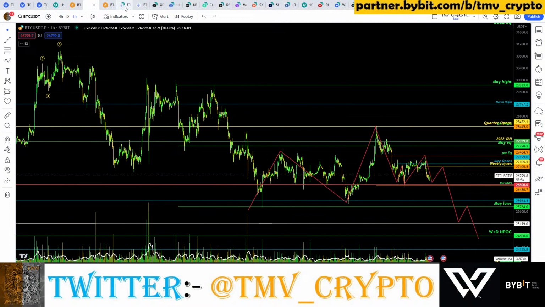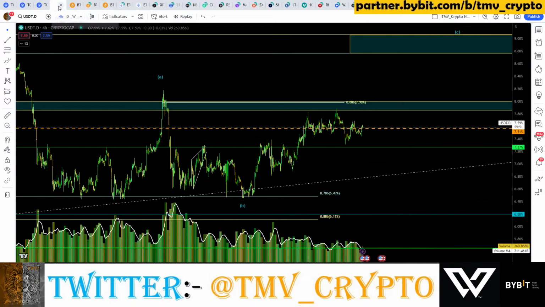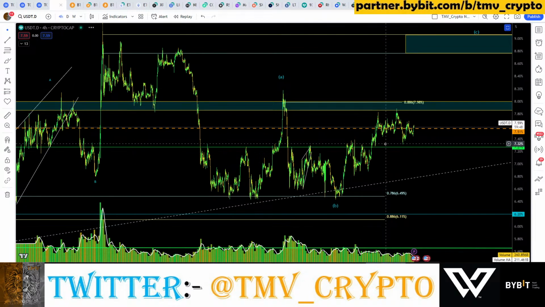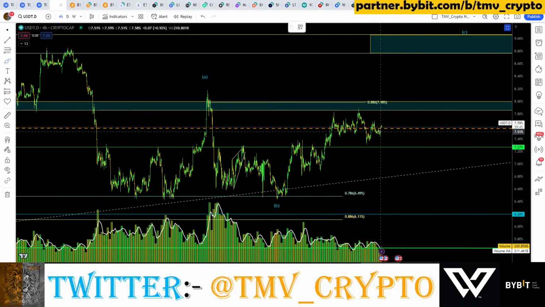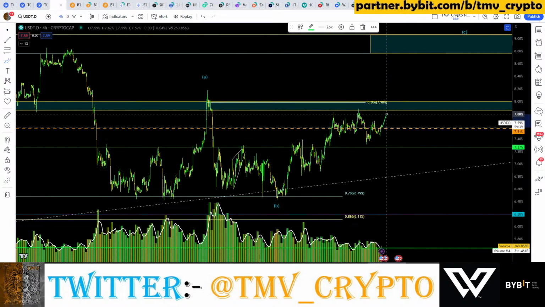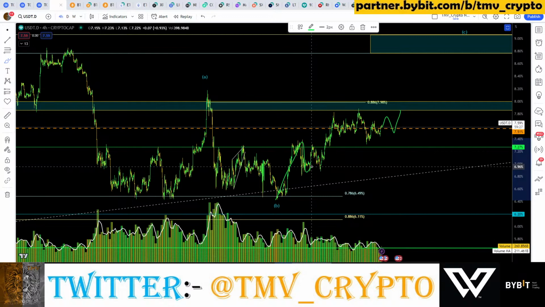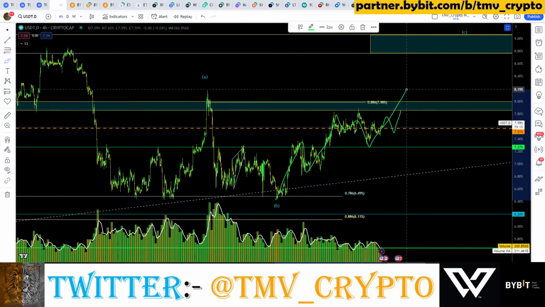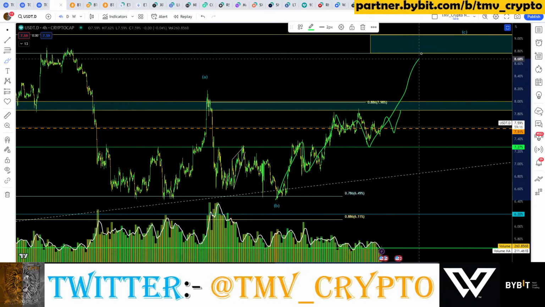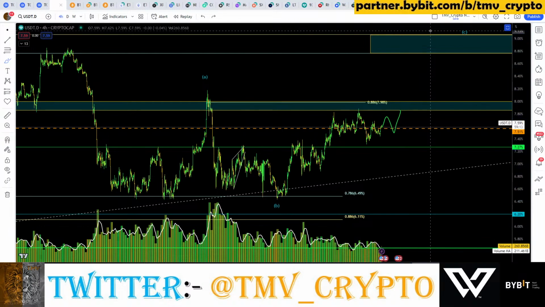So you have this plan for Bitcoin. USDT dominance, guys, is holding up very nicely. And what I think is the USDT dominance can do one more pump up like this. Because if you look at the structure it has, this is a clean wave 1, or maybe A, B, and I don't see C actually, that's the problem. So this is 1, and I'm considering this is another 1, A, B, C. The bottom might be in at 1, 2, 1, 2, and it can be very bullish actually. Bullish in the sense it's just going to go to new highs if this is 1, 2, 1, 2.